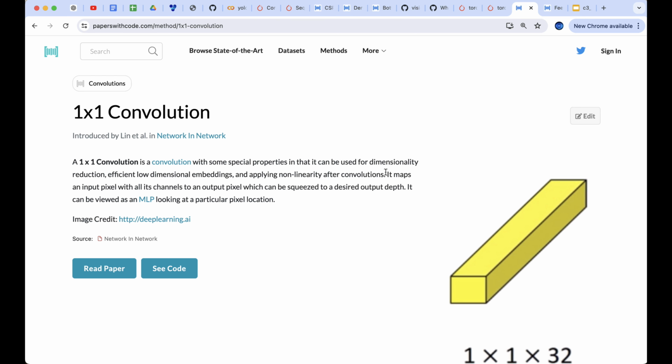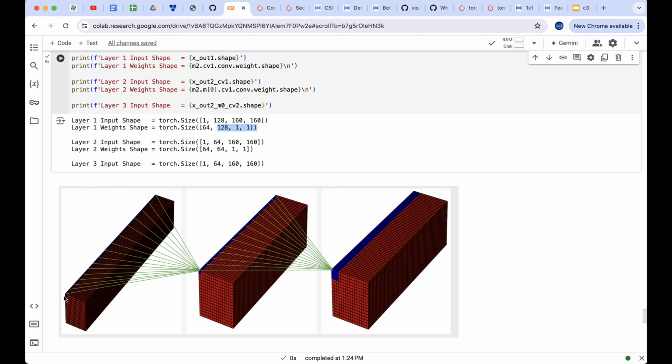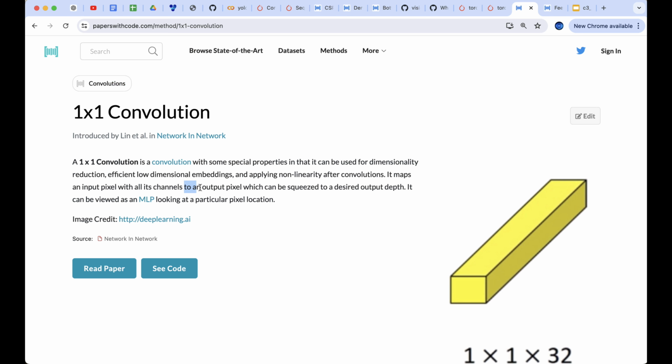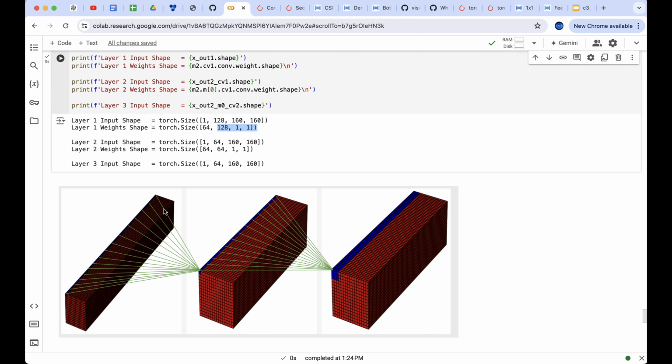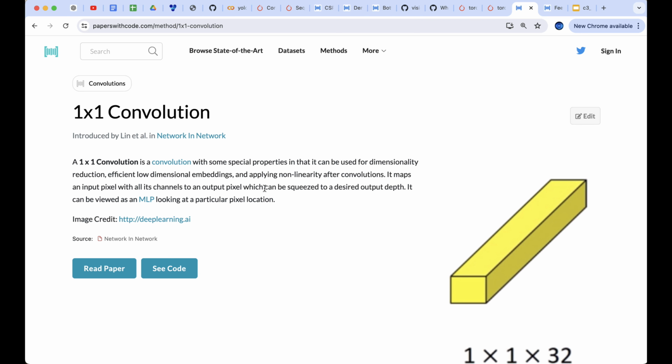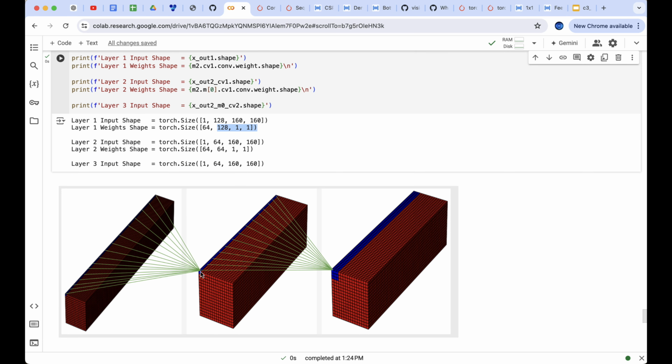Here it says it maps an input pixel with all of its channels. Think about this top left corner, this input pixel with all of its channels, in this case 128, it maps that to an output pixel, this 1x1 pixel, and it can be squeezed to a desired output depth, which in our case is 64.